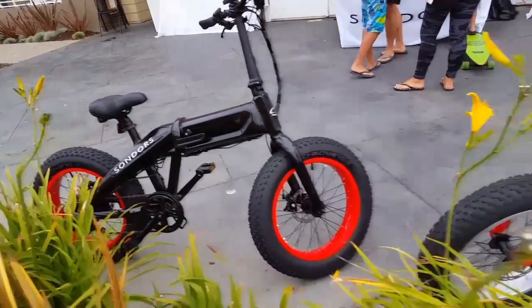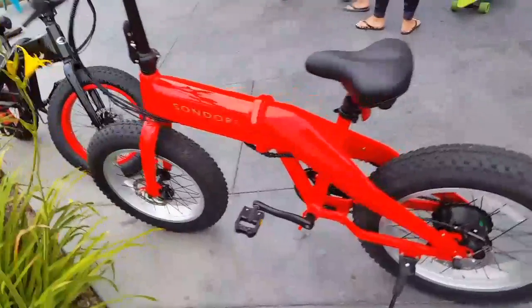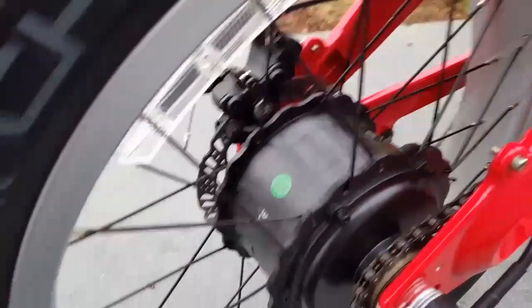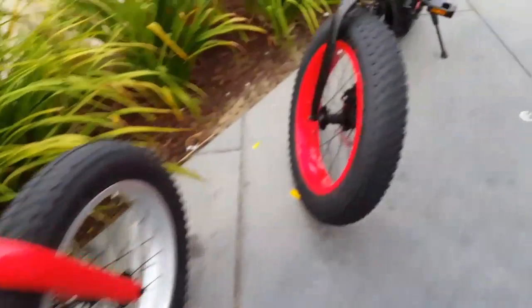Overall, the bike is pretty interesting. It's their first folding bike and it has 20-inch wheels — 20 by 4-inch fat tires — with Nelbe fat tires as well as a hub drive in the back. Pretty standard. This one only has one single speed, but there was a Fold and a Fold X, with the Fold also having the option of a seven-speed Shimano grip shift and seven-speed gears in the back.